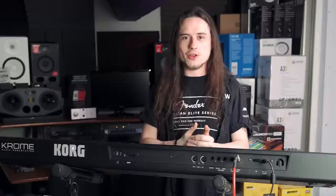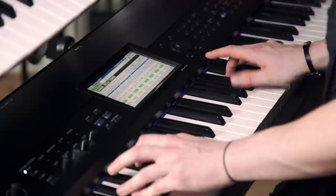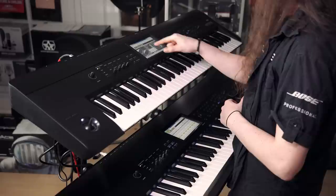The sounds on the Korg Krome are killer - there's 3.8 gigabytes of memory containing presets from some of the most loved synthesizers. It includes a piano derived from the Korg Kronos, which many will know is the flagship model - it's absolutely awesome, and to have that quality of piano at this budget is second to none. There's also a fantastic drum kit derived from the Kronos, plus various other sounds from the most vintage and loved synthesizers, all accessible via the touchscreen where you can edit all parameters by touch.